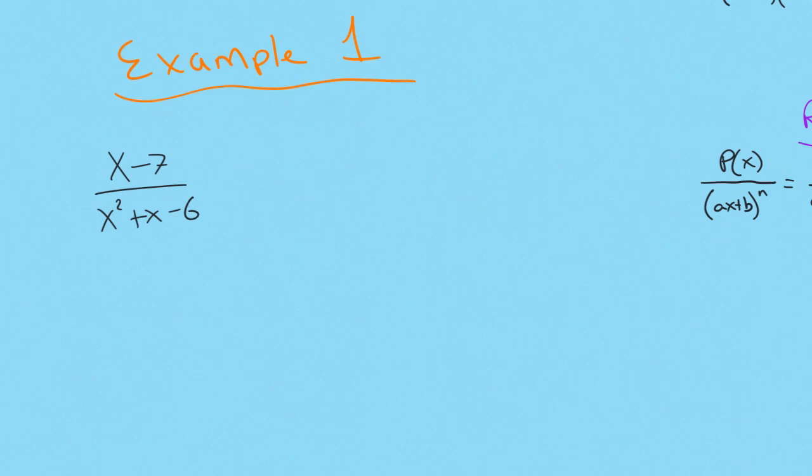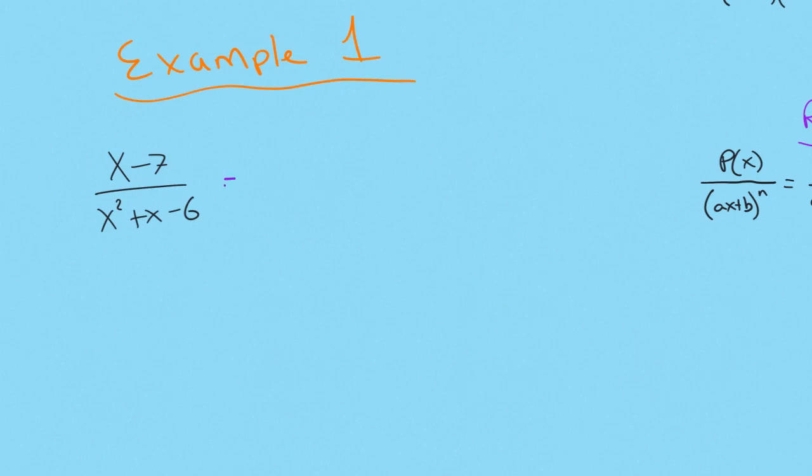So the process we're going to go through here to solve this problem is actually to split it up using the kind of format we just went over, and then solve for those variables. In this case, it'll be a and b, by setting the original fraction equal to the new fraction. And so let's show you what I'm talking about.